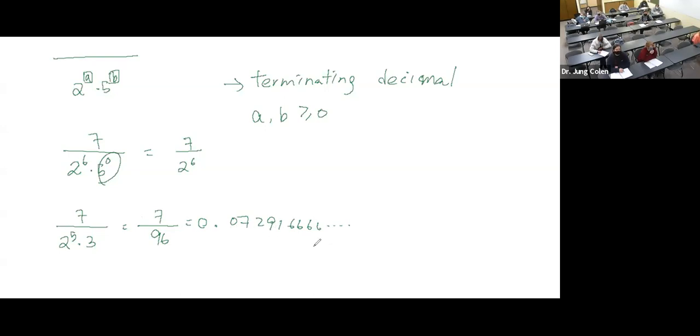So it's not a terminating decimal, right? So you can think about any denominator that has a prime factor other than 2 or 5, then it is not a terminating decimal. To make a terminating decimal, you need to change that to something over 10 or over 100, over 1,000, over 10,000, and so on and so on.